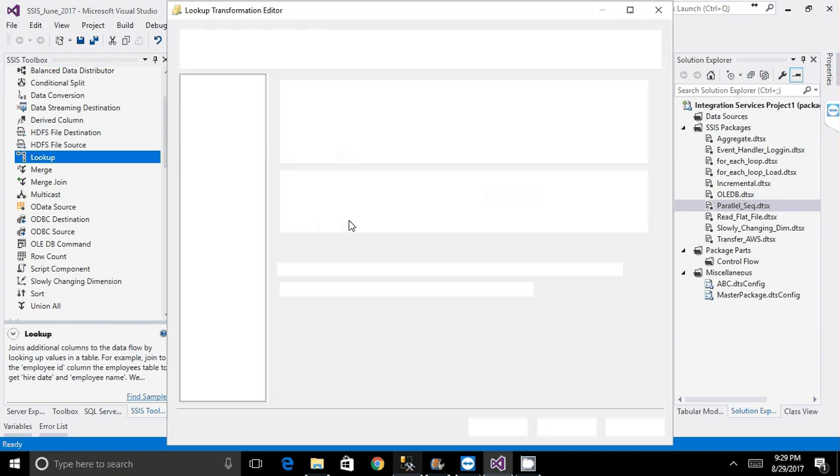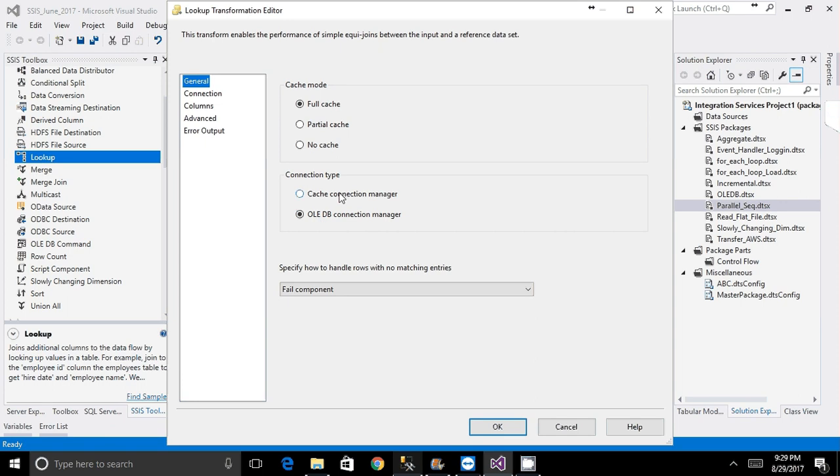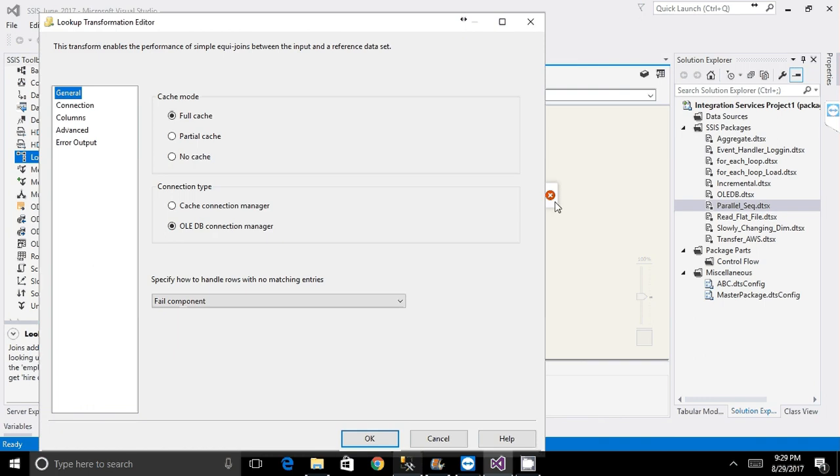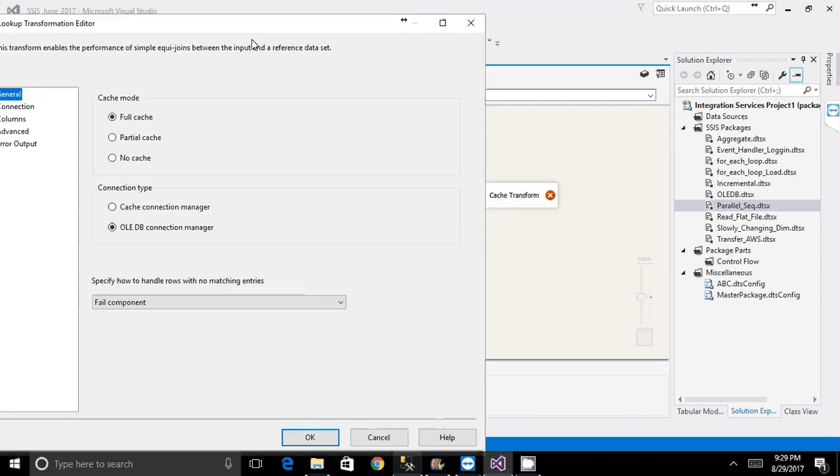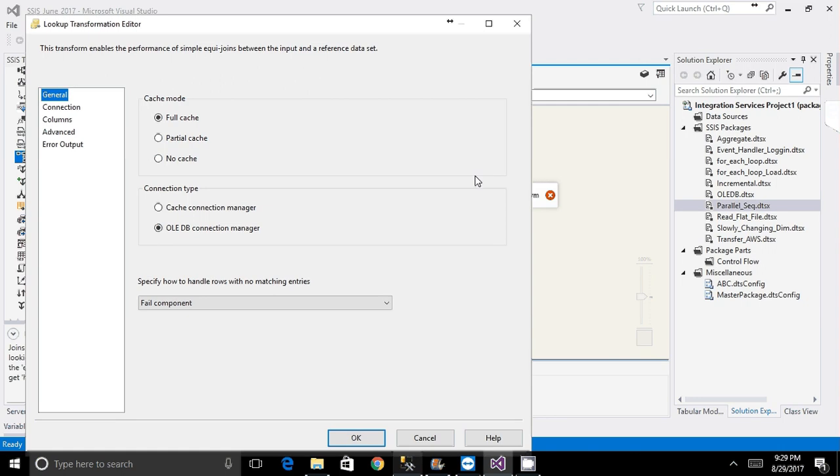When you do a lookup, instead of the OLEDB connection manager, you're going to use the cache connection manager. So the connection that you create in here, you put the data in, and you will be connecting to that cache. Basically what you're doing is you take the txt file and put it in memory. It's going to put the whole file in memory, and then you say, okay, I'm going to connect to cache, that's my memory. So when you're doing these kinds of transformations and you have huge txt files, it would need a lot of memory. That's the one disadvantage of it. The advantage is that you can do a fast lookup. You don't have to put it in the table and worry about those things, but it uses a lot of memory.